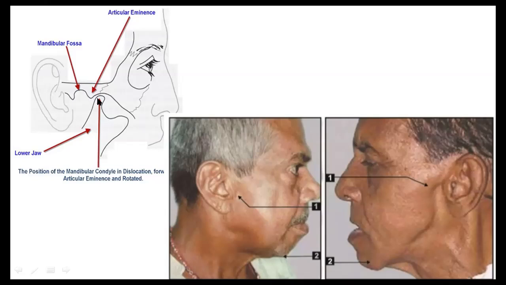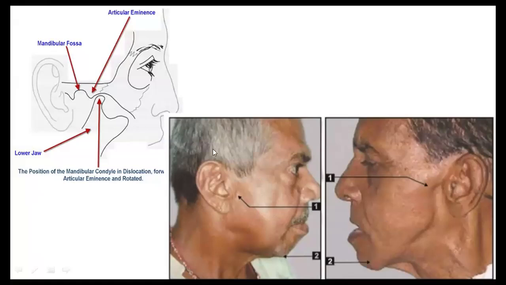That is why when the patient presents to us, they present with an open mouth and inability to close the mouth. You should remember that this is a very distressing condition for the patient. They're so anxious that they're not able to bite, they're not able to close their mouth. This patient has a unilateral dislocation. We can see this is the normal side where the preauricular area appears normal, whereas here you can see the hollow where the condyle was present, and we can also see how the condyle has moved to the front over here. Also, here the mouth is closed, whereas on this side there is mouth opening, so the chin is slightly deviated to one side.